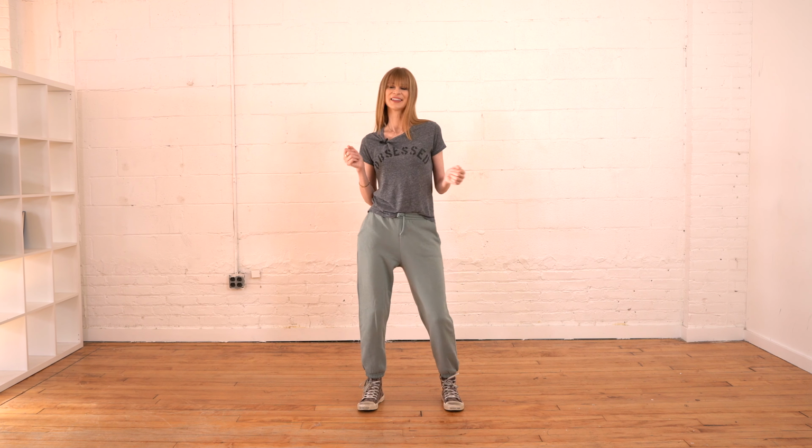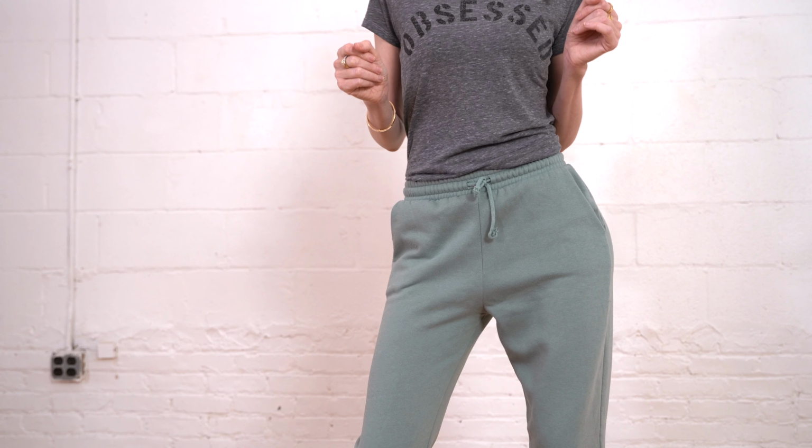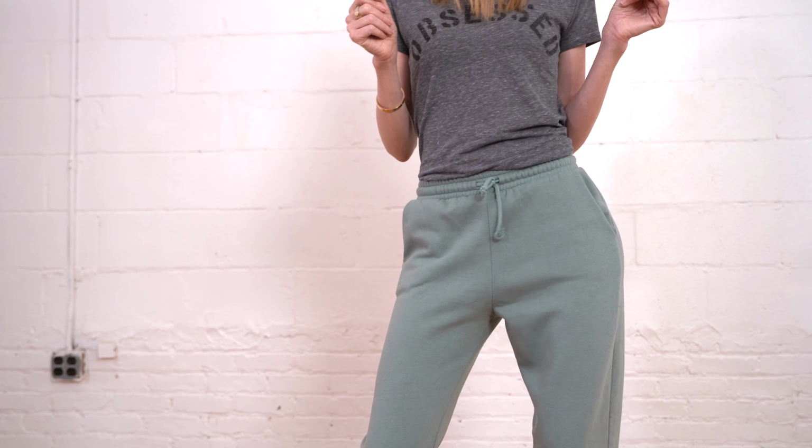Let's try it with the count. Again, keep the knees bent, and we're going 1, 2, 1, 2, 1, 2, 1, 2. Remember, you're doing this little stop motion with the hip. It doesn't have to be smooth. Not in this move. It's not like a figure 8 or a hip roll. Those are more advanced movements. Those you have to smooth out. This one, you're just stopping kind of abruptly on the beat.